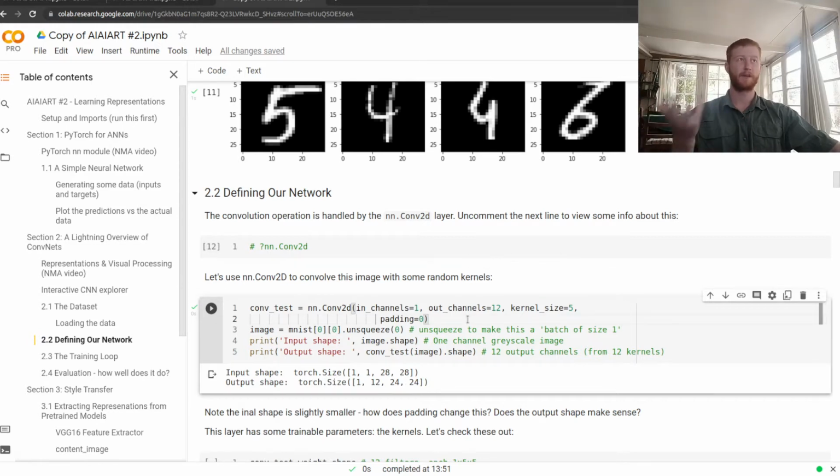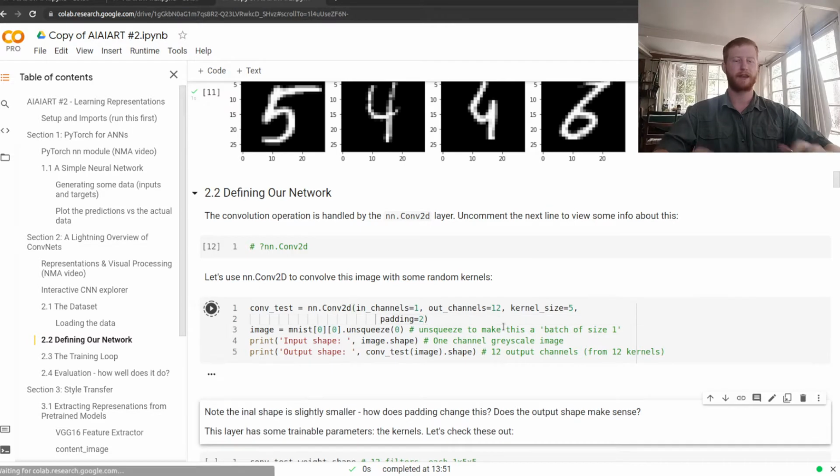And so there's a couple of parameters that we can investigate here, and the main one is padding. If you go back to the example, or you think about what that convolutional operation is, we have this 5 by 5 grid, which we're sliding along the image. We start with it aligned with the left-hand side of the image, and we slide it across to the right, but it has some width, right? In this case, width 5. So we can't go across 28 times and still be overlapping with the image, unless we pad the image somehow.